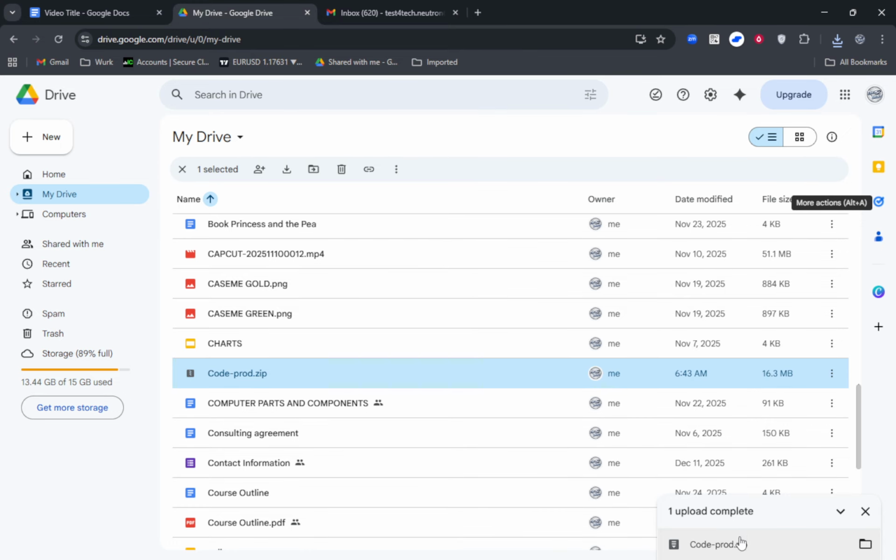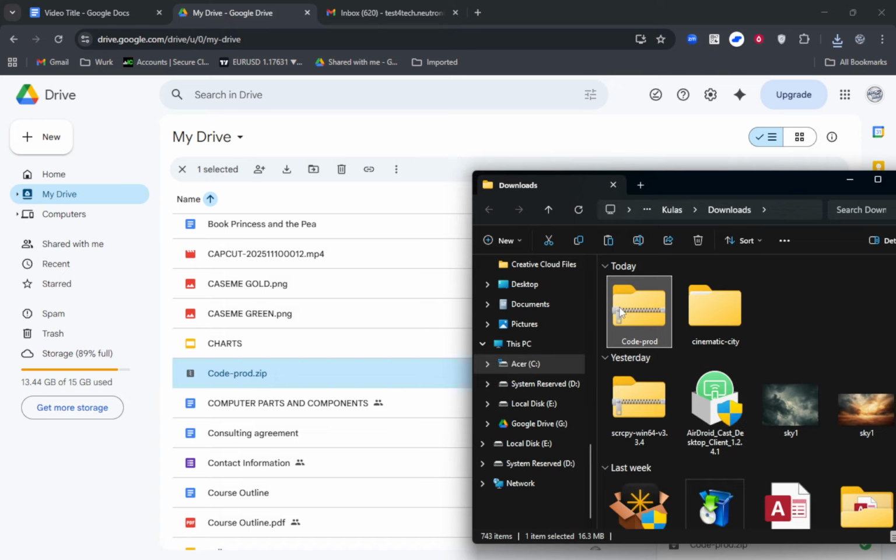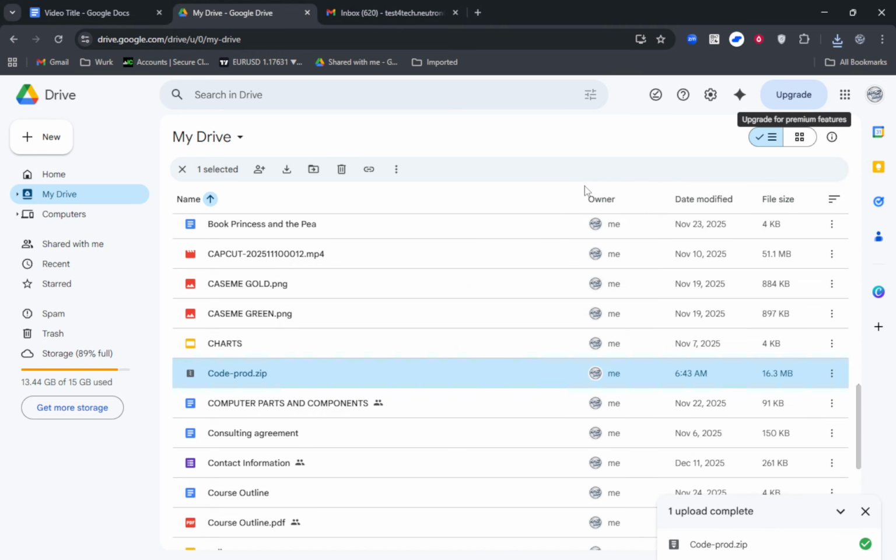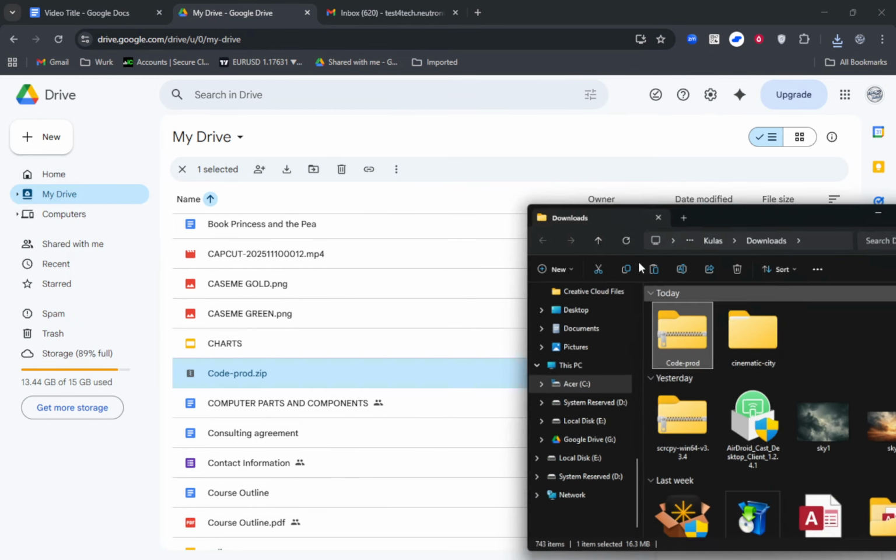For large folders or lots of small files, this can take some time, so be patient and avoid closing the tab. Once the zipping is complete, the download will start automatically, just like with a regular file. While the download is in progress, keep your internet connection stable and your browser open. If you have a very large file or a slow connection, it might take a while to finish. That's normal. When it completes, head to your Downloads folder to find the zip file.